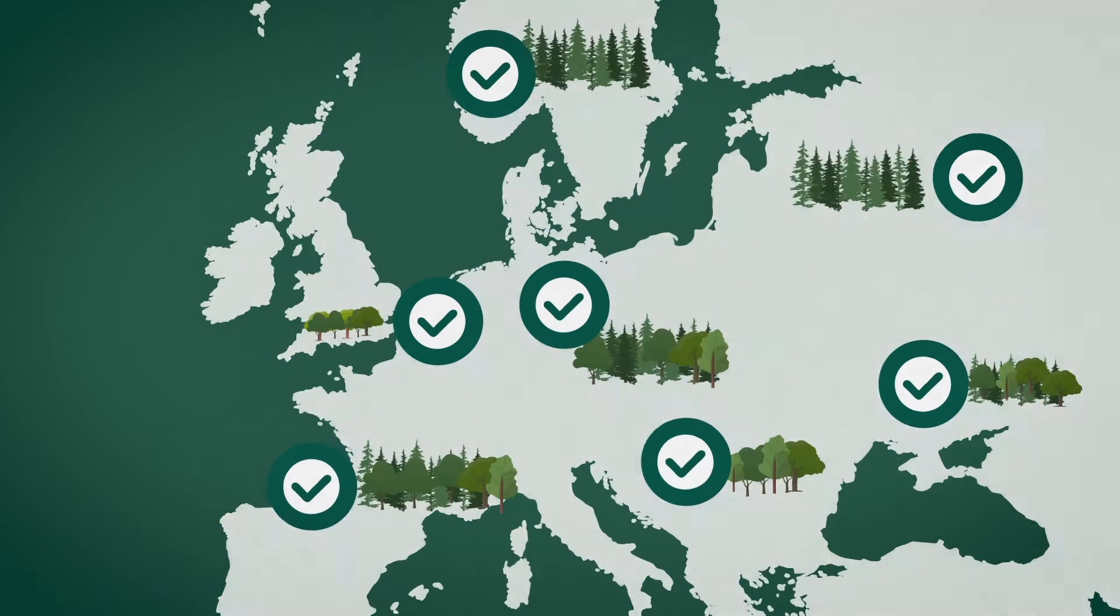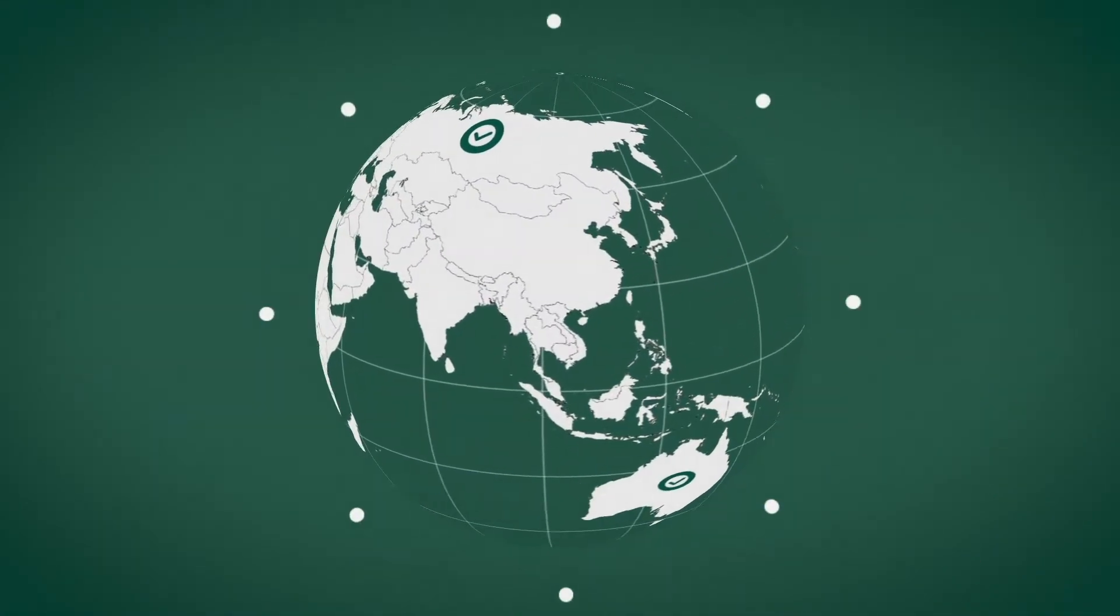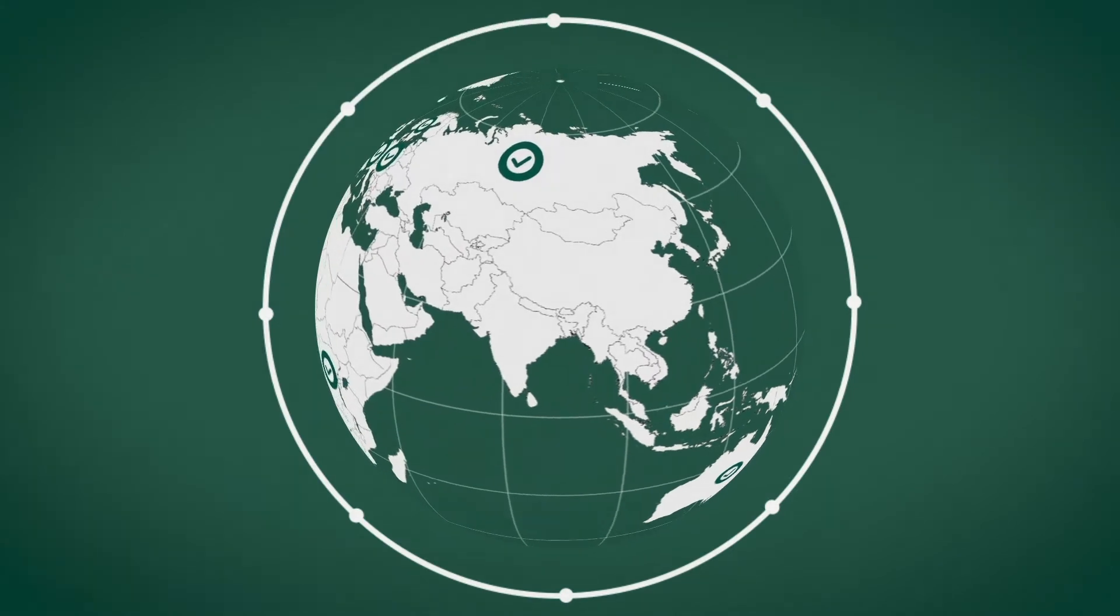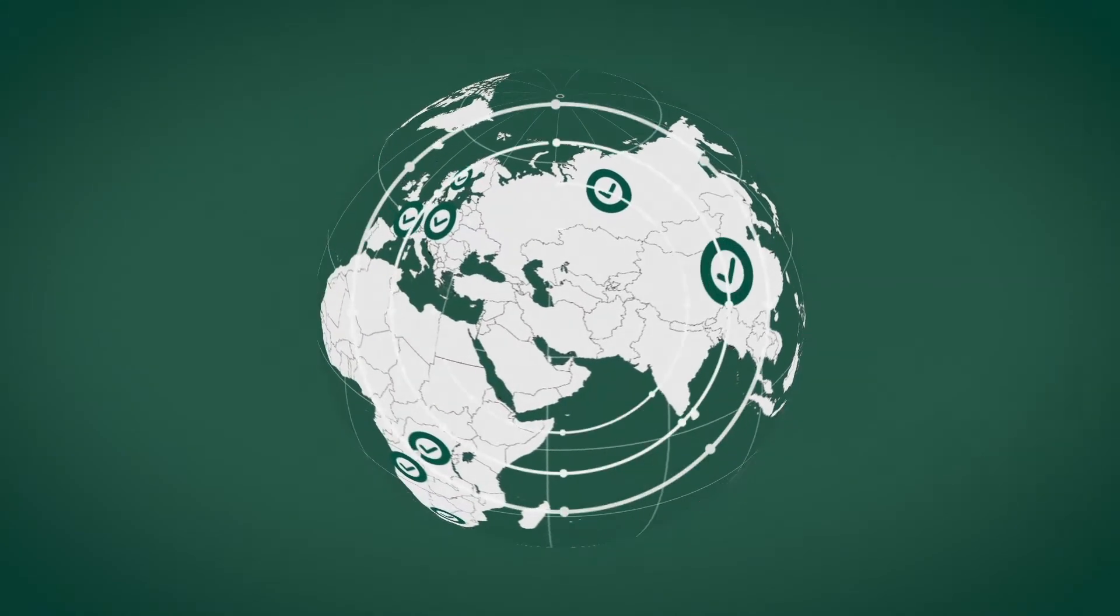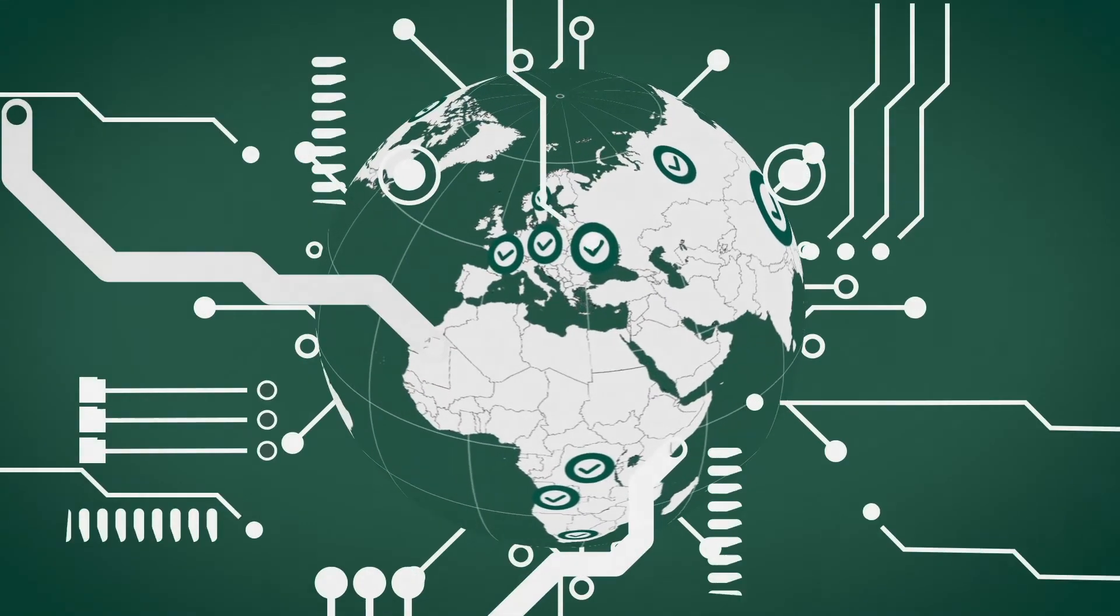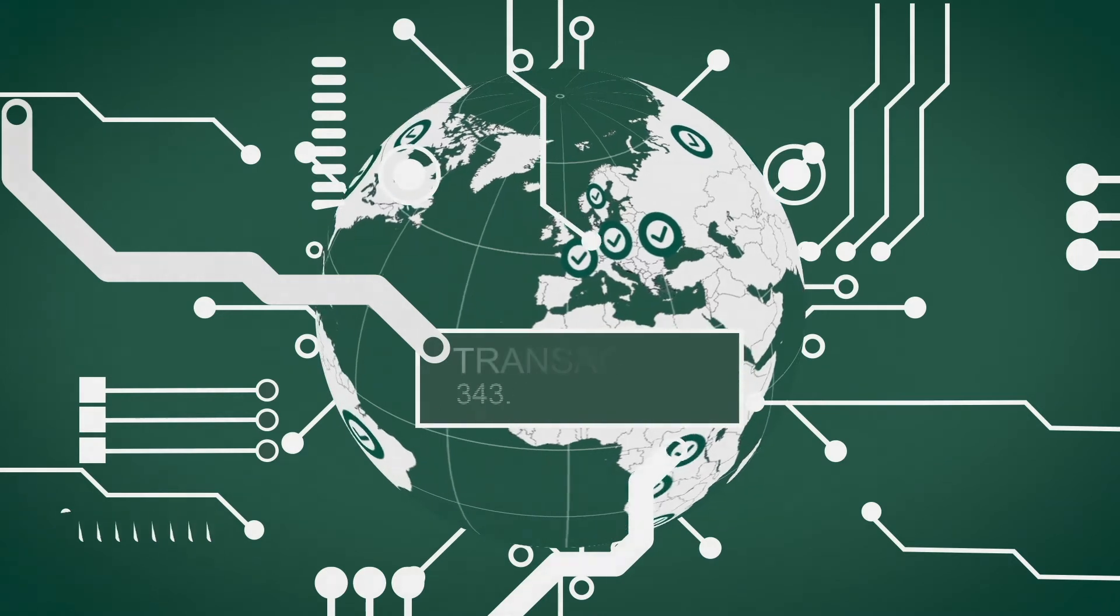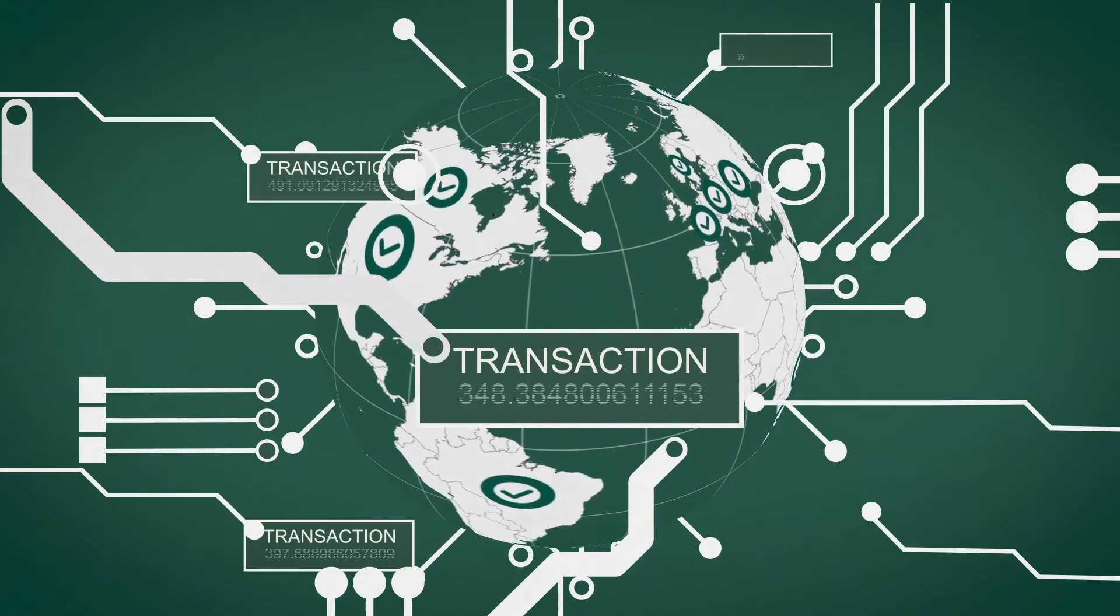Using technology, we're building a more robust certification system, preventing problems along the way. For example, we are piloting new national standards in China and Ukraine. We're also piloting the use of blockchain to generate unique transaction codes for every time certified materials are traded from forest to your shelf.